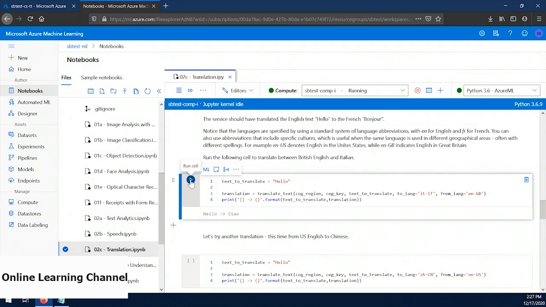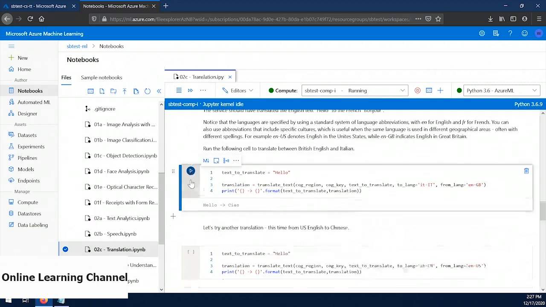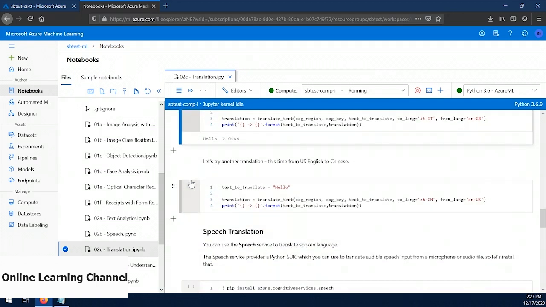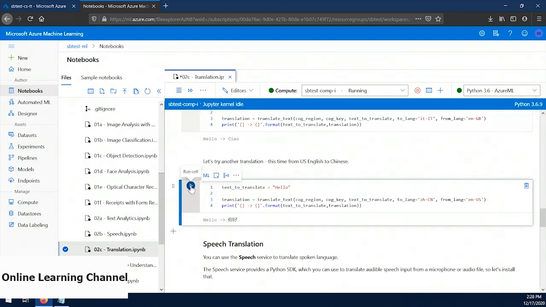Okay, that's great that we can translate text from one Latin alphabet to another, but what about logographic languages like Chinese? Well, let's scroll down to the next code block to see. This code block is once again executing the same code that we've used in the previous two blocks, except this time we're translating the text from US English to Chinese. So let's execute this and see what we get. Whoa, look at that! We gave it hello and it responded with the correct ni hao. And that's it. That's text translation.